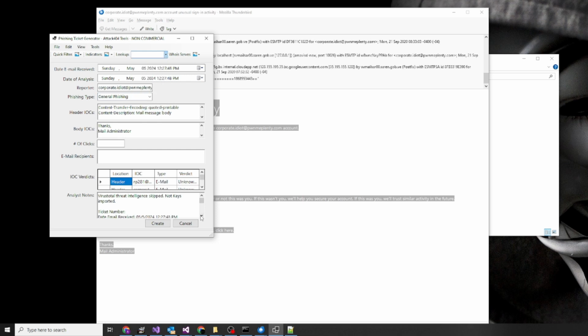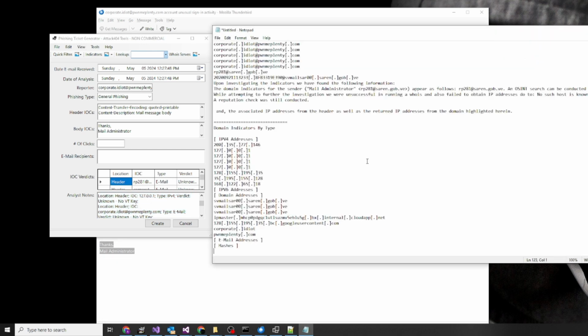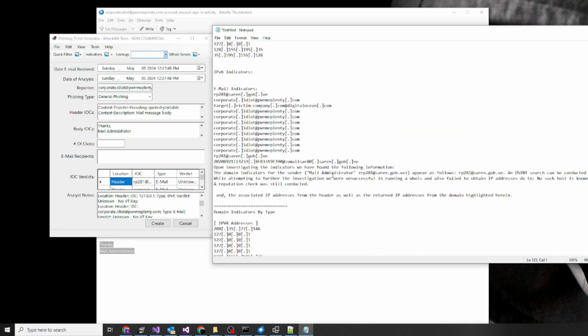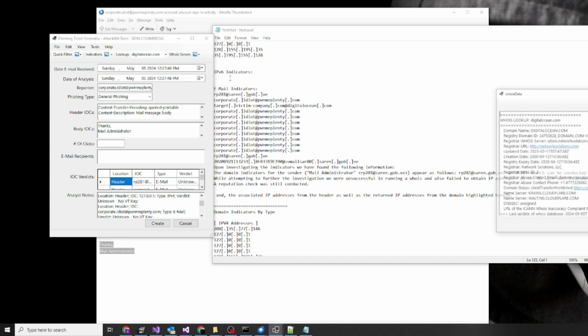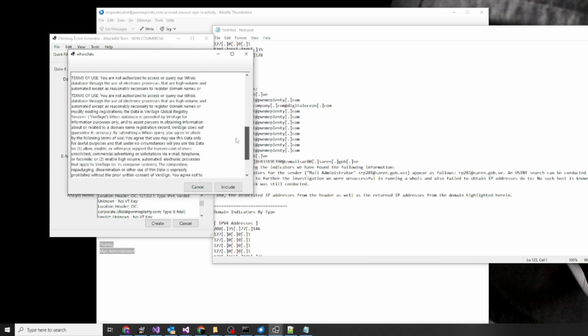This is our domain. So we can scroll down and it'll create some of the ticket. So I'm going to go ahead and copy this out. And this is what I'm ultimately working on, is to get a ticket set up where you can copy this if you need. I'll work on deduplicating all of this. And then if you need to do whois lookups, you could just click on there. And then you have your whois there. And then we just click on whois. And then you get some information provided back.